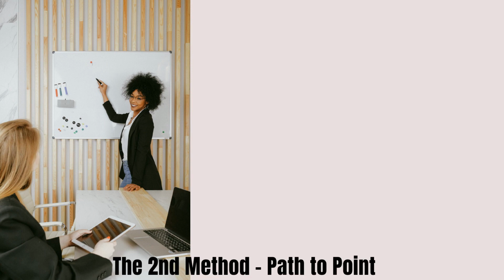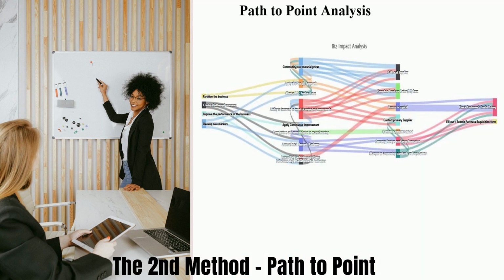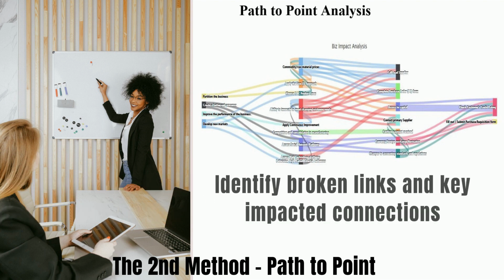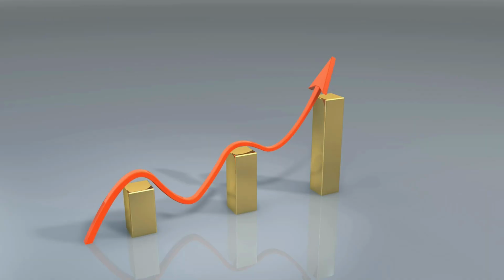Path to point is a technique that identifies the lineage of external influence to execution. You can trace the connection from the external environment all the way to operations. That trace shows if there is a continuous link to execution from each strategic initiative direction. It is used to identify gaps in the lineage, conflicts of properties across strategic components, and provides the strategist with likelihood of success of a particular strategy.